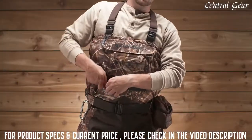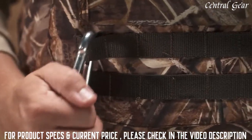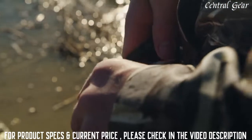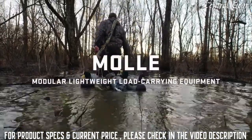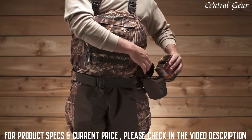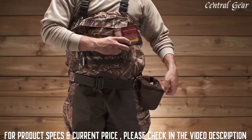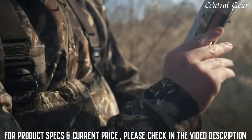You can customize your wader storage to include as much or as little as you need by attaching gear on the rows and columns of its durable water-resistant nylon webbing, and it's Molly Gear compatible. Lacrosse will start you out with your first accessory, a pouch that fits an entire box of shells. It has an easy-to-access opening on top, but is specially designed so shells won't fall out on their own.